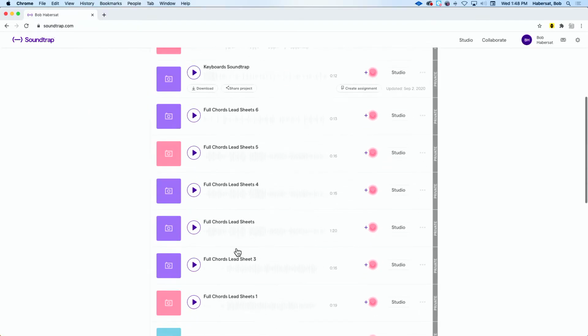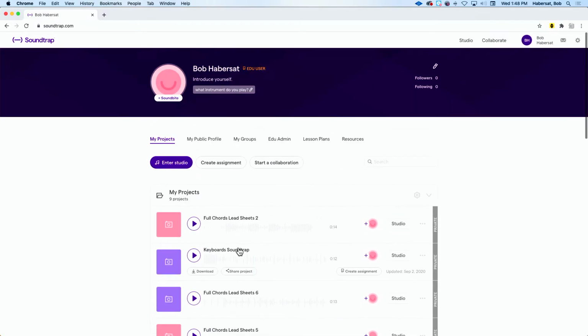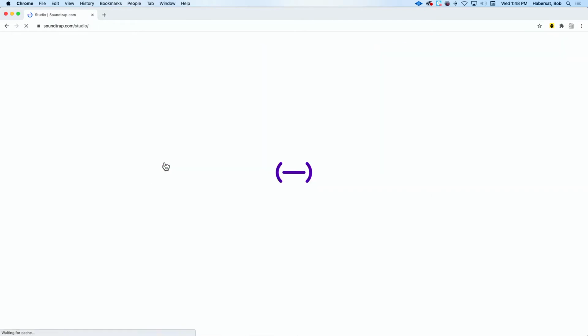All right, so now let's look at two different ways to share assignments. The first way is, I think, the way that a lot of people are going to use Soundtrap, where you want a student to get their own copy of an assignment, and you want it to be easy to organize on your part. You don't want to have to worry about dragging and creating folders and all this stuff. That's a pain.